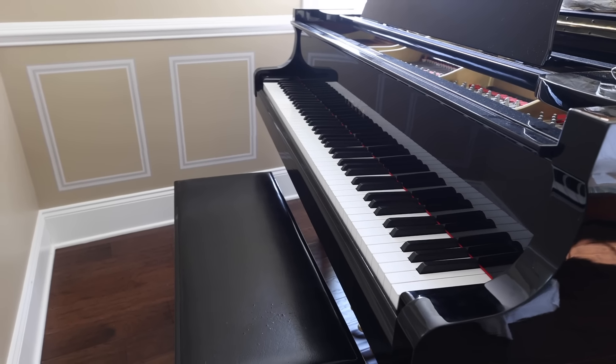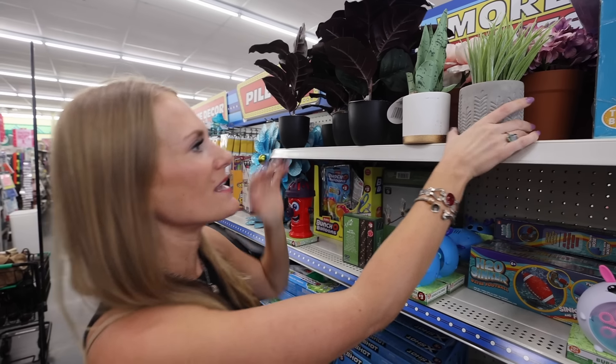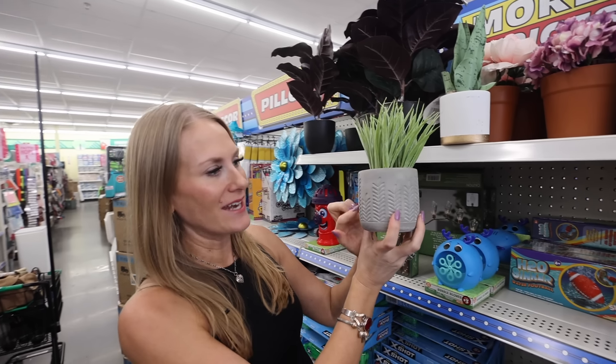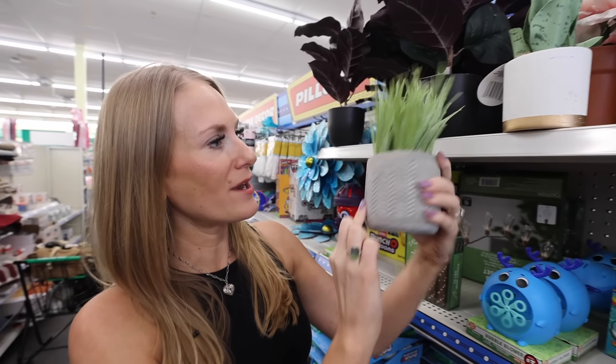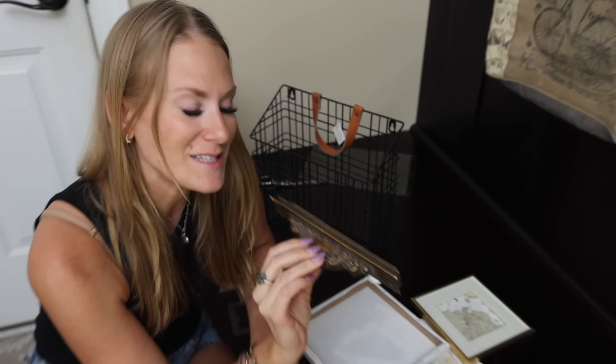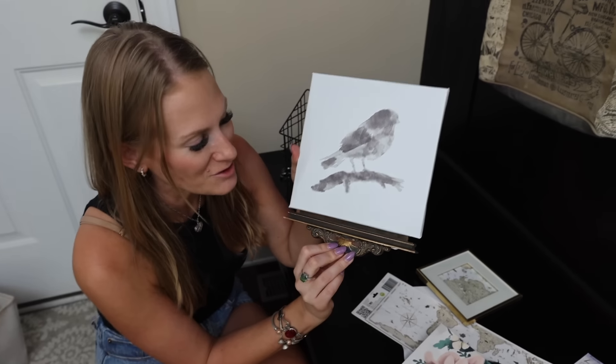I love finding little things at Dollar Tree. You can find a little pocket or a spot of your home to make a beautiful DIY on a dime. I'm trying to decide between these two plants — these are $5 each. I really like this canister with this kind of elegant pressed flower look. I'm going to grab this one. This is vintage and we're going to use it to hang up some of these really cool pictures.